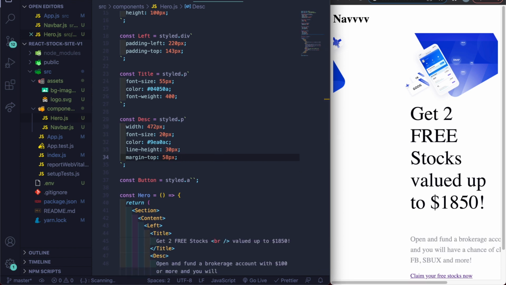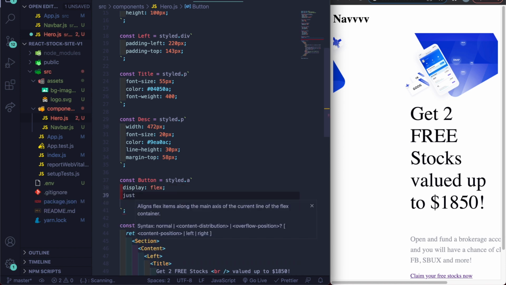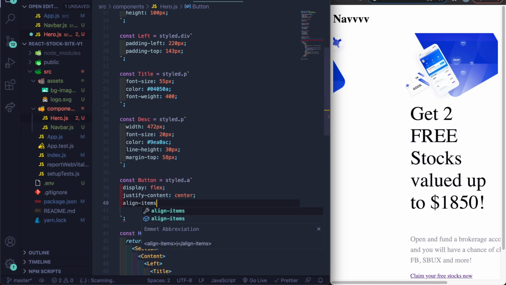And then pretty much for the button, this one got a lot of code in it, but so let's say display flex, justify content. Let's see if it doesn't want to autofill properly, so let's do content. We'll do center, align-items center.